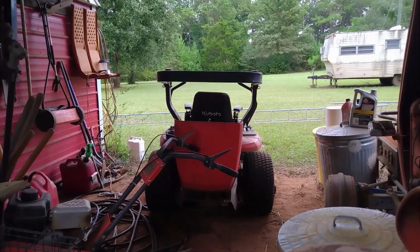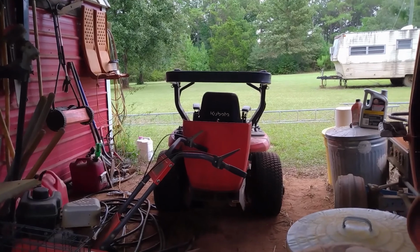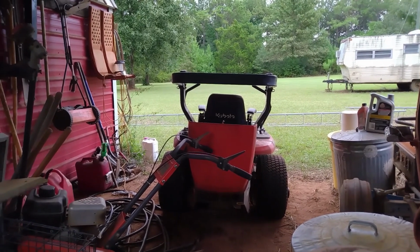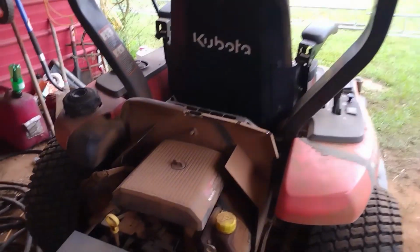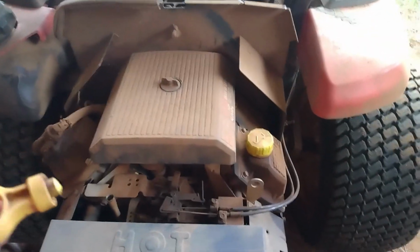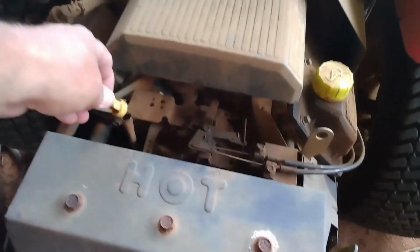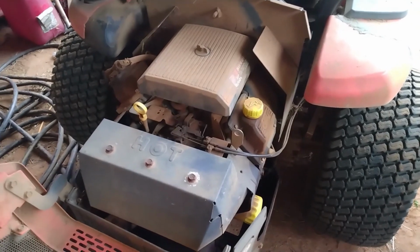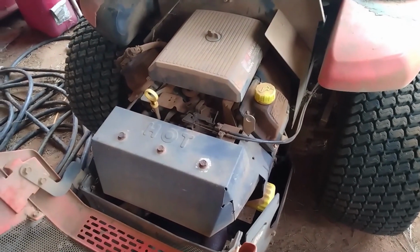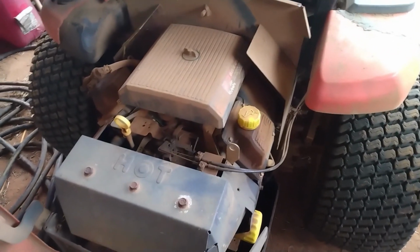And I went to check the oil in it. After I'd already checked and cut the front yard, I wanted to check it again before I finished. The handle off the dipstick broke, and I guess I got to find a Kubota dealer. But look at there. Now there's part of it, as you can see, part of the handle is still there. I just got to get it out so I can pull the dipstick out. But I don't want to run it unless I can check the oil in it, because I don't want to tear it up. 23 horsepower overhead valve Kubota.